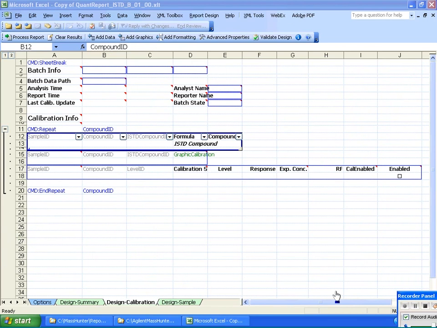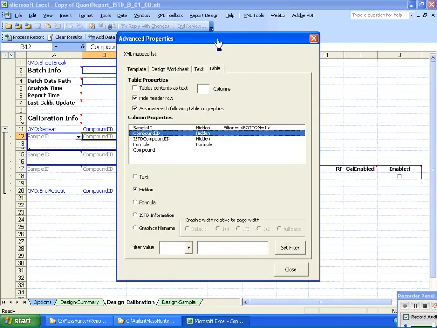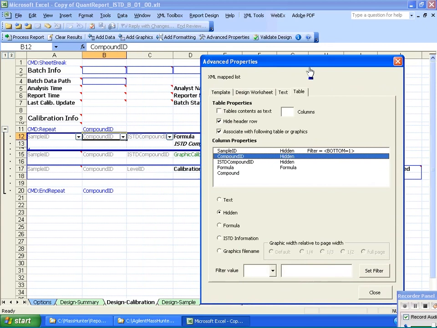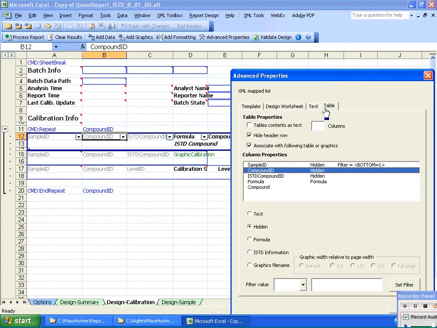Let's go to the calibration worksheet and investigate the advanced properties and the table tab. Now the table tab controls a lot of the formatting that's going to happen. So I'm going to look at this particular row here, and the first thing you'll notice is that the information that controls the formatting is stored in the comments.